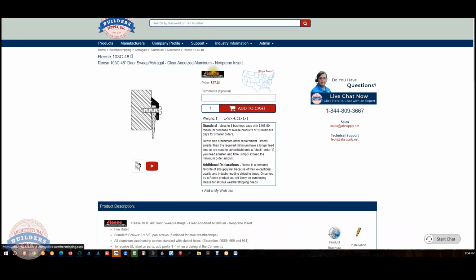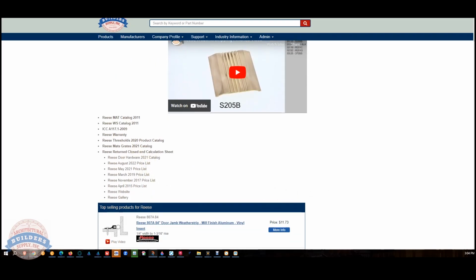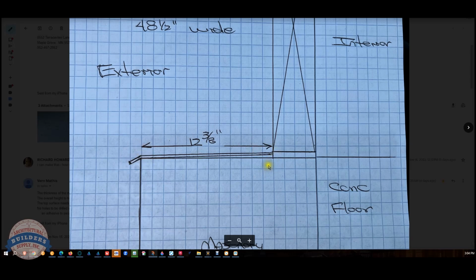I like Reese. I like them for lots of reasons, but what's interesting is what the client wants, the manufacturer can't provide, in the sense that the client wants a half saddle threshold without, from what I believe, supports underneath. A manufacturer is not going to take this sort of plate, and every manufacturer is going to have some support underneath their material. Without giving the client supports underneath or going without this lip, there's just nothing out of the catalog that's going to suit.